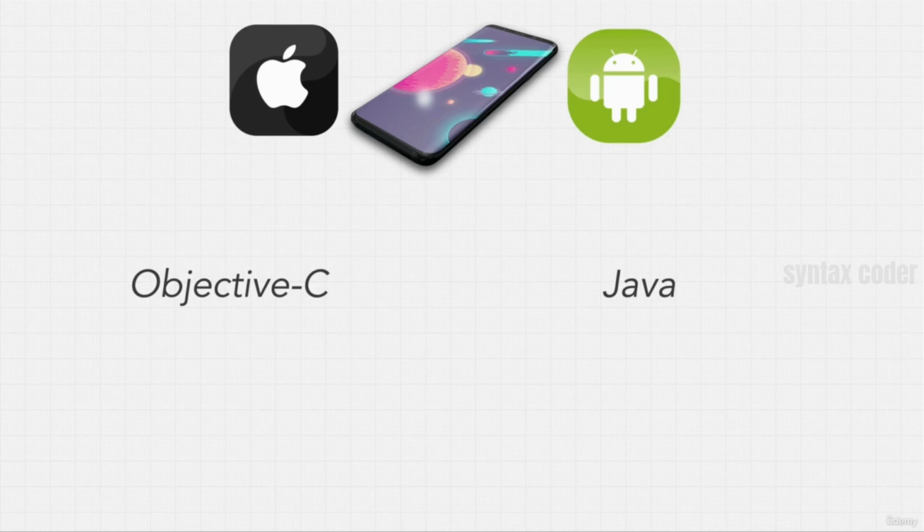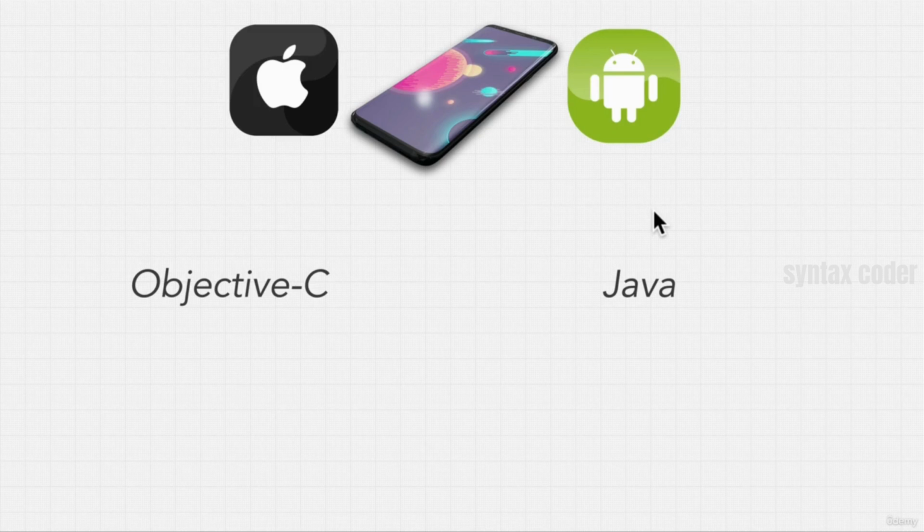Now, here's a trick question. Okay, not that tricky because it's going to be obvious. How do you think these operating systems are written? What language is iOS written in? That's right. iOS is written in Objective-C and C. And that's why you build your apps in the same language that the operating system is built in. Same with Android. Android is written in Java. That's why you write apps for Android in Java.